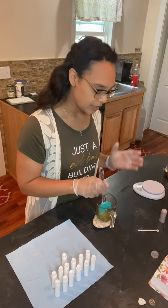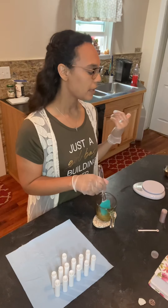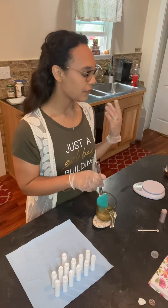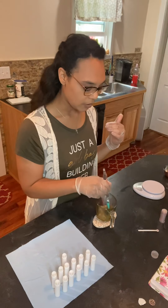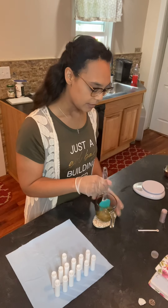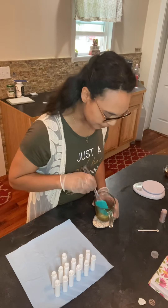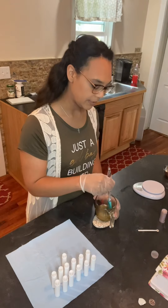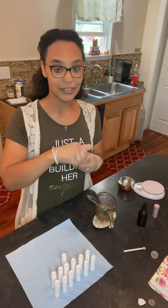So what we have in here: beeswax, coconut oil, jojoba oil, hemp seed oil, and vitamin E — all of those oils have been melted down and combined. We have our mica powder in there; it looks really pretty. Just mixing and incorporating it. Our formula is ready, so we're going to go ahead and add in our flavorant. We have cucumber melon — so today we're making cucumber melon lip butter.